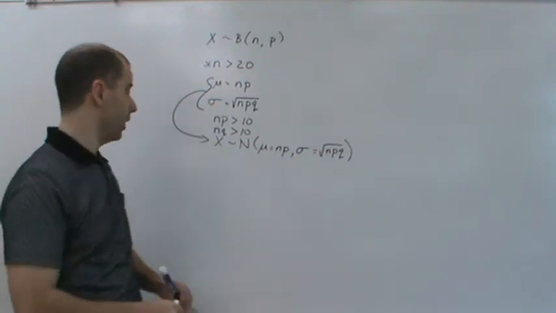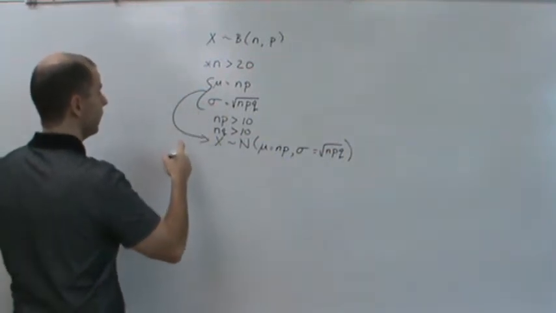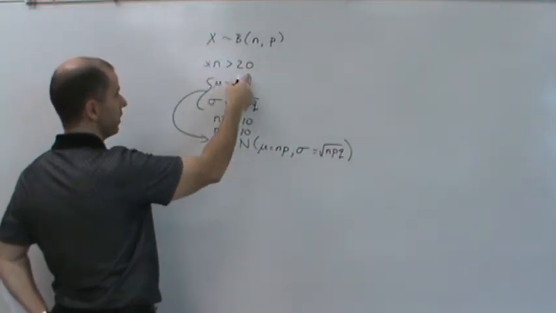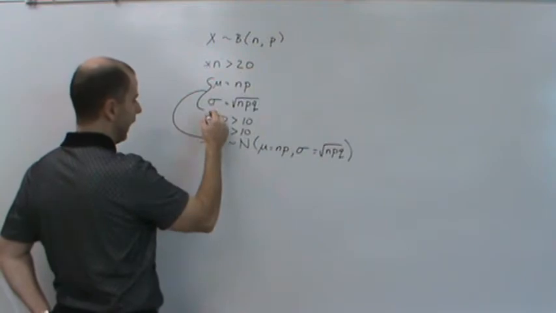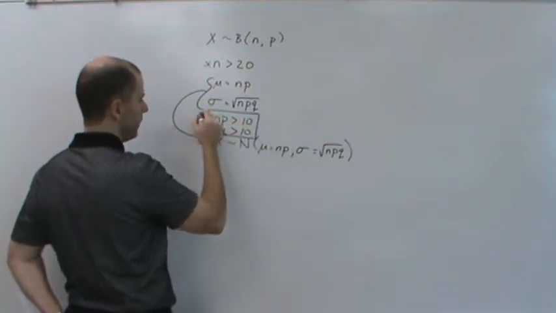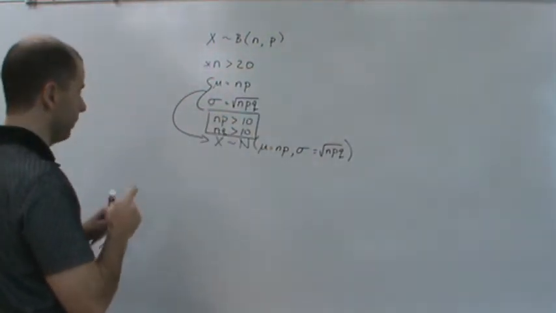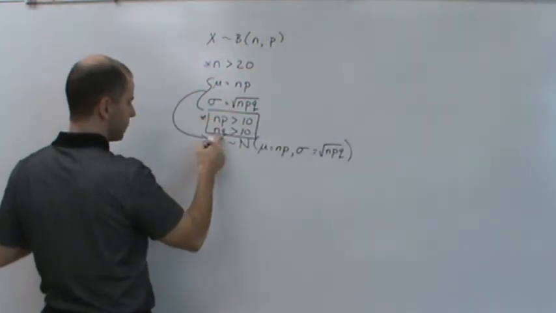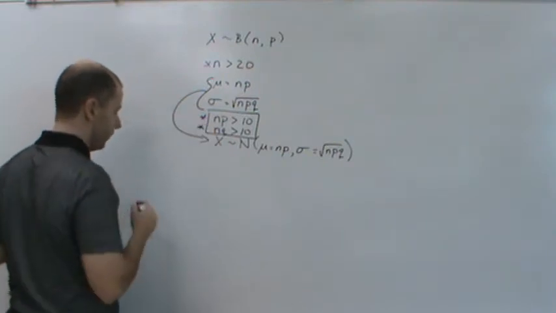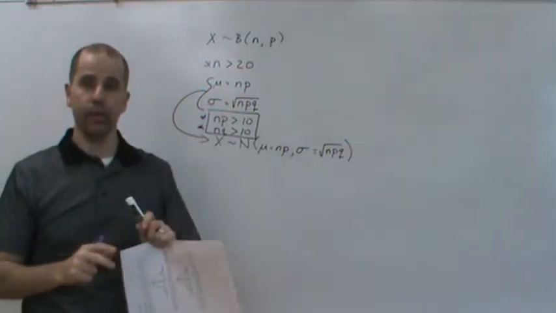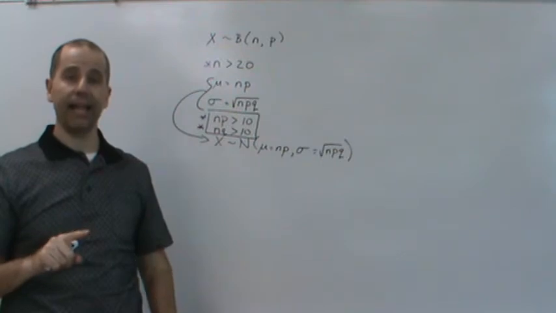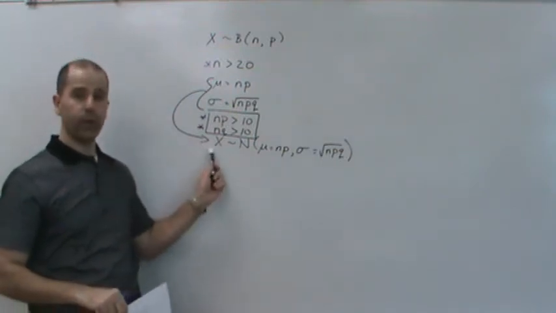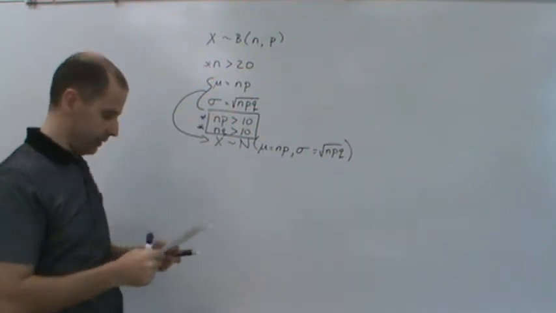The number of successes. So in this case, we're just going to introduce it as, hey, if n is sufficiently large, so bigger than 20, and also these 2 conditions have to be met, that the expected number of successes and the expected number of failures are both bigger than 10. If that's the case, then we can use the normal approximation. Just be aware of that, and that'll come up again later.